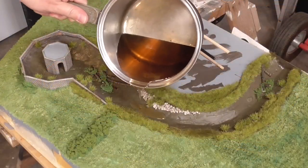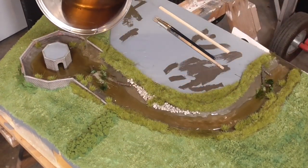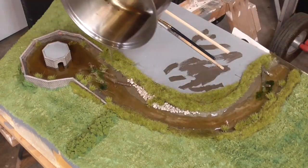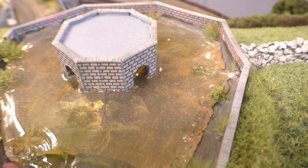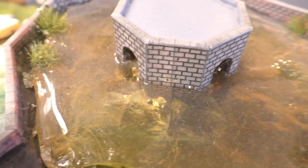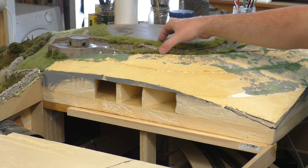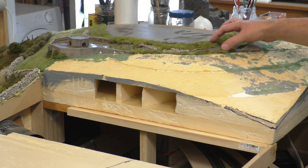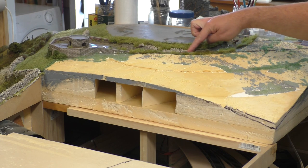But if I go back and look at the old video, and at the time I recommended it, I would not recommend it now, certainly not for larger masses of water like this. It's shrunk and started to crack, and it's sort of sunken in around the edges, and it generally looks pretty naff. So the plan is I'm actually going to realign this water channel through here and bring it out in more of a straight line, rather than it looking a little bit like a dried up creek.